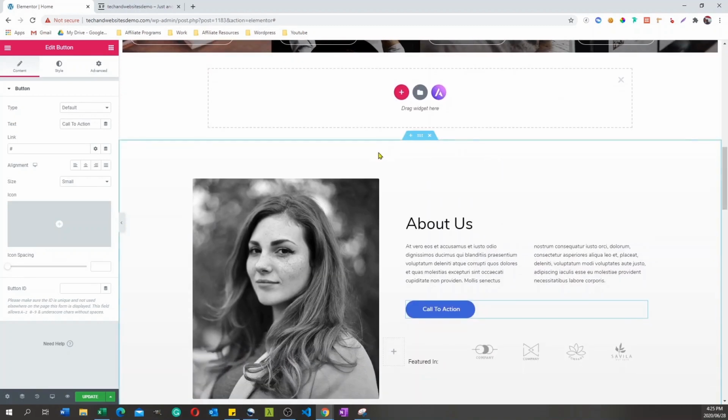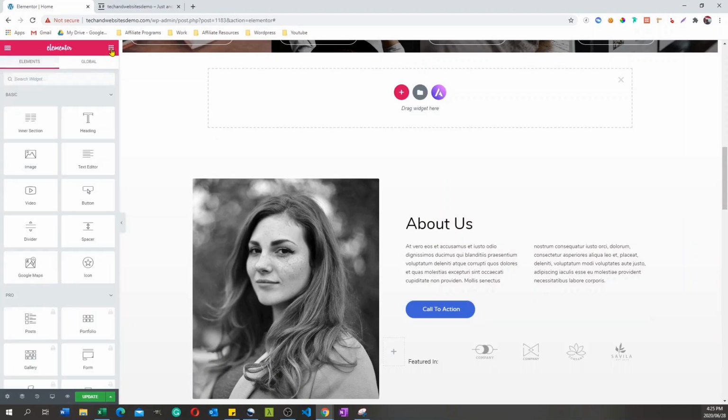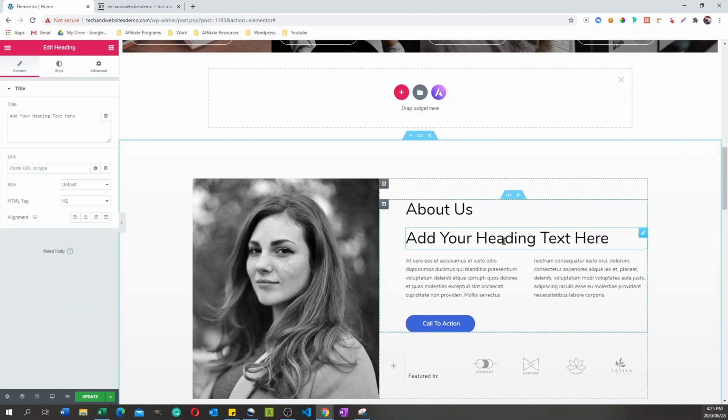I've showed you how to create a page and a block in Elementor. I'm now going to show you how to add a specific element. In order to do that, I'm going to go ahead and click here in the top right and say I wanted to add an extra element. I'll simply drag and drop. There we go. And this is our new heading. Let's just change the text.